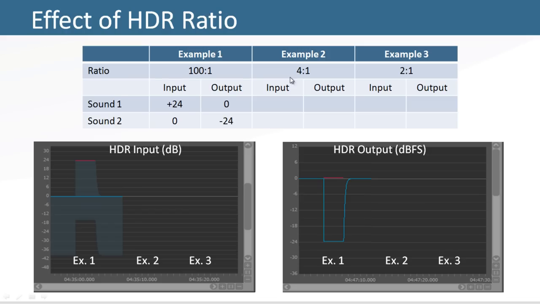With a ratio of 4 to 1, the sound at plus 24 will output at plus 6, and the sound at 0 will output at minus 18. Finally, with a ratio of 2 to 1, the sound at plus 24 dB will output at plus 12, and the sound at 0 will output at minus 12.